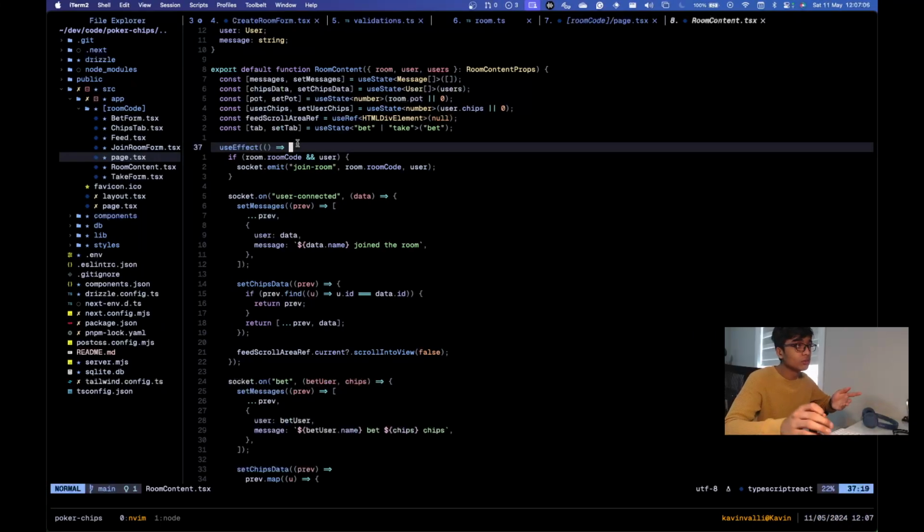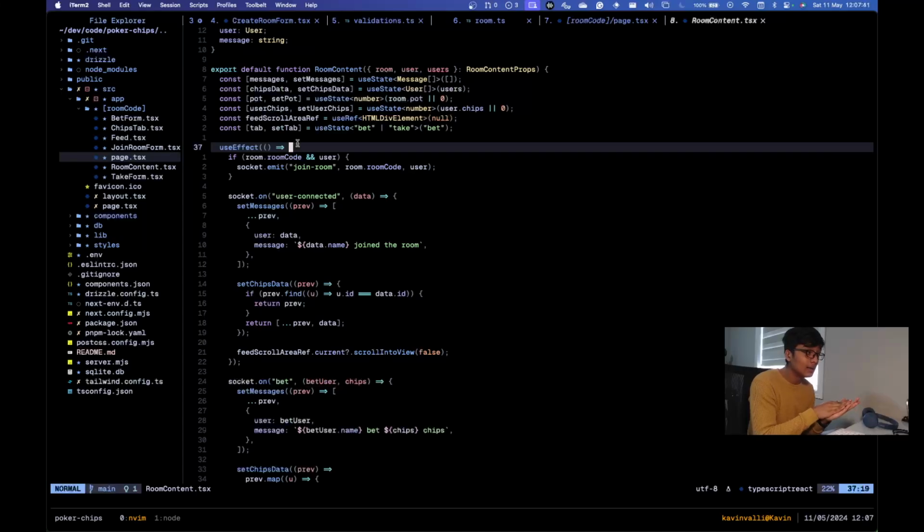What happens with socket, for people who don't know, in a nutshell? So there's a client and a server, right? Now what happens is when the server basically holds a socket, the socket which is running. Now the new user who's joining connects to the socket using the socket.io client. Now when that person is connected, they can emit different messages which go to the server. Now the server can emit back messages.